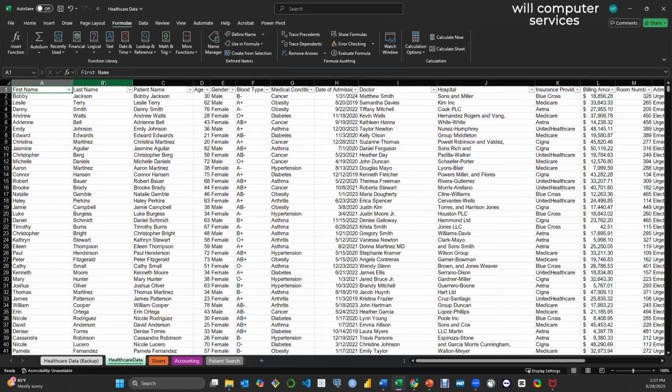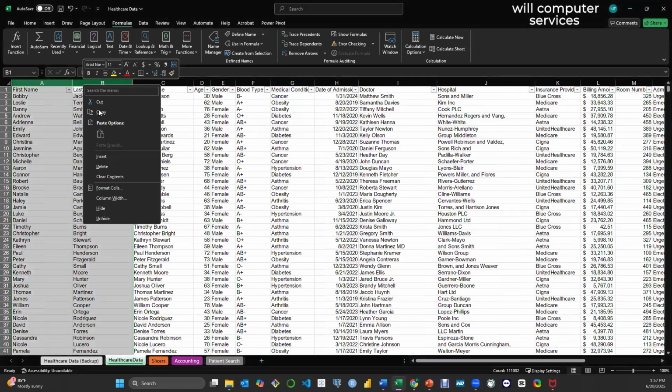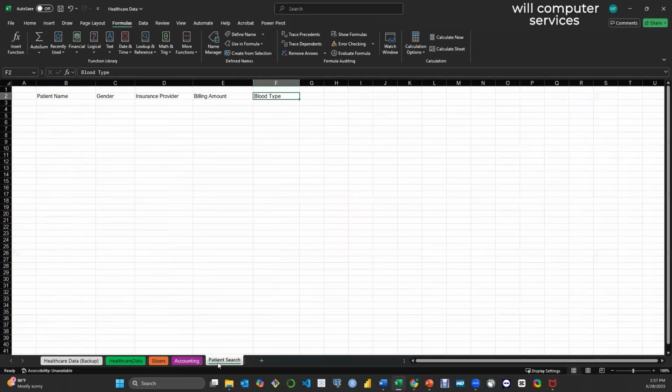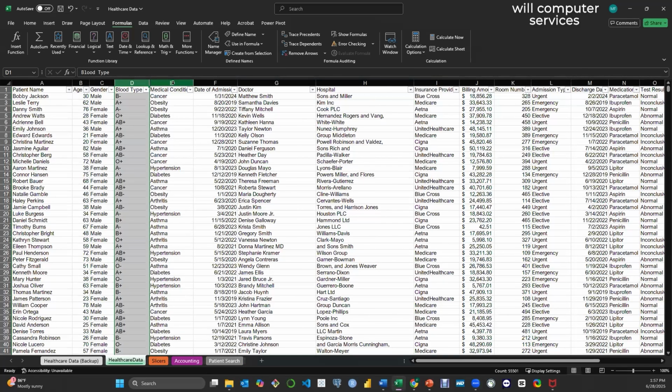I'm just going to delete these two because I have my backup. Gender is 1, 2, blood type 3, no, 1, no, 2, yeah, 3, and then what else? The insurance. Billing amount.